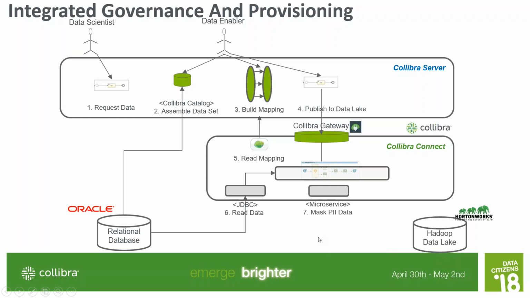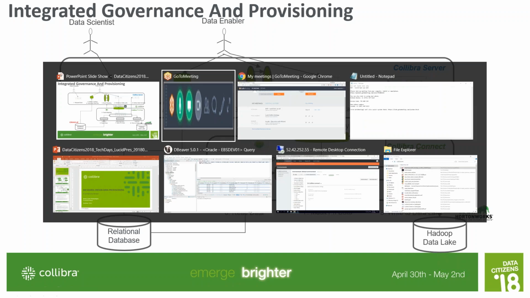Next, a microservice has been applied to mask whatever data is personally identifiable information. After this masking, the data is then published to a data lake, which is HDFS data lake, and this is done using the HDFS connector. After that, the data scientist is automatically notified. Let us now go in and see what this actually looks like when it is implemented.